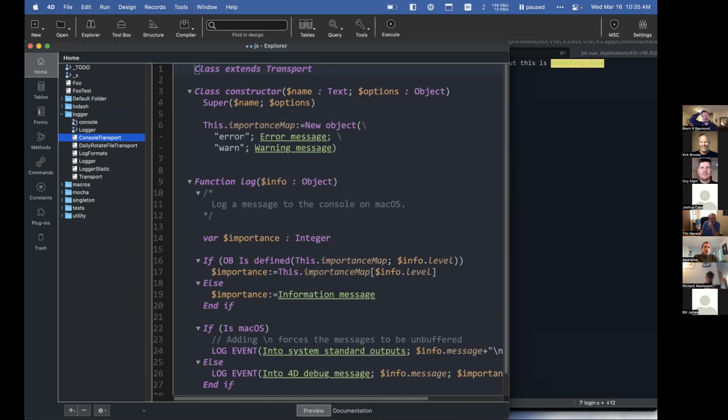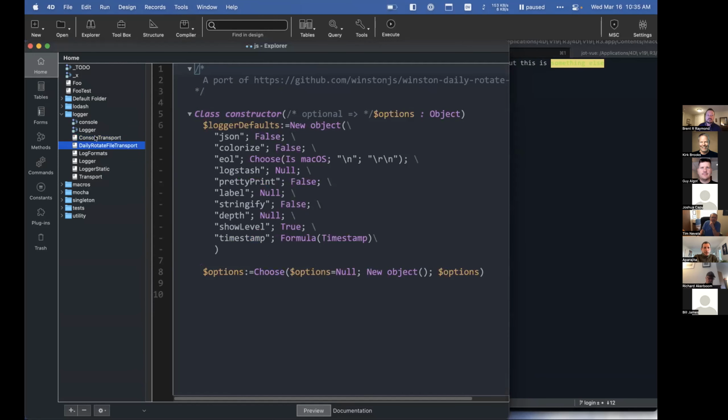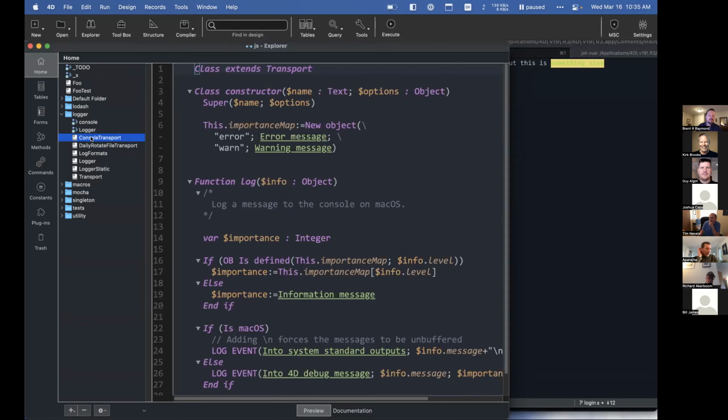Otherwise, you can just make another transport. I'm going to implement a daily rotate file transport, so you can log to a file and then watch the file, or you could write a transport which logs to a window within 4D.